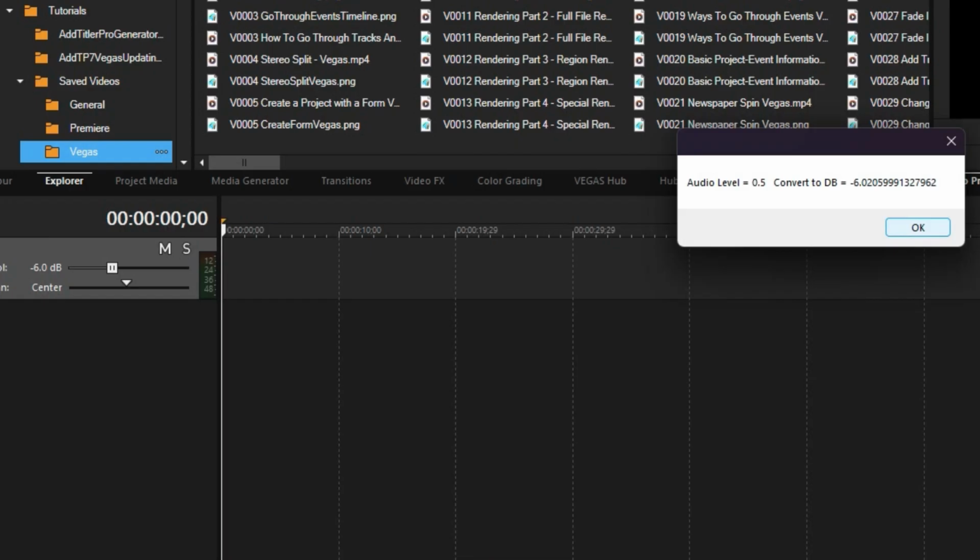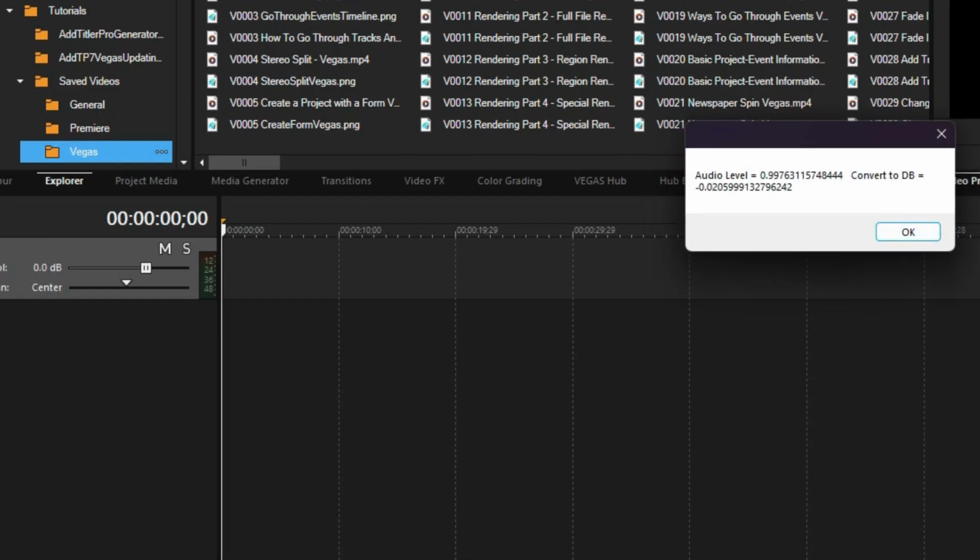Now we're going to add 6 dB. So the audio level is now technically 0.99763 internally, which is a dB of negative 0.0205. And so you can see effectively it's reading 0 dB on the track.